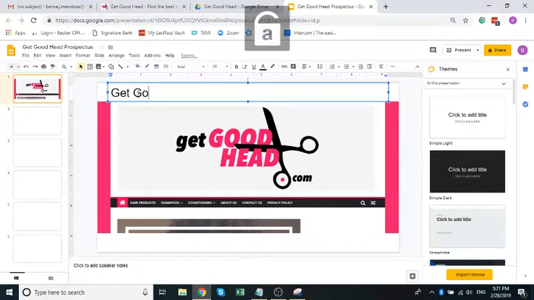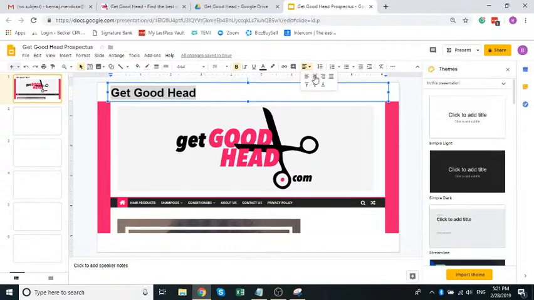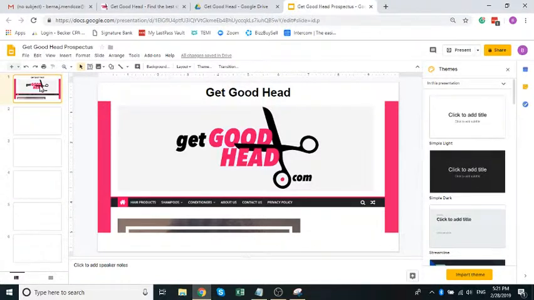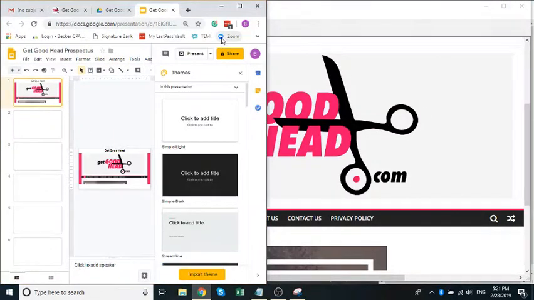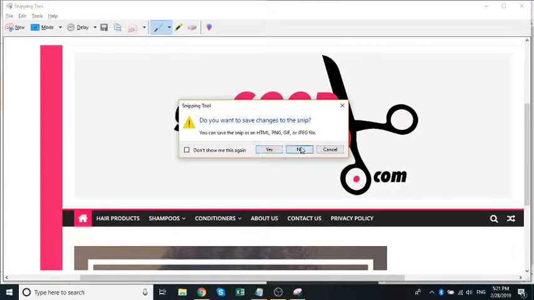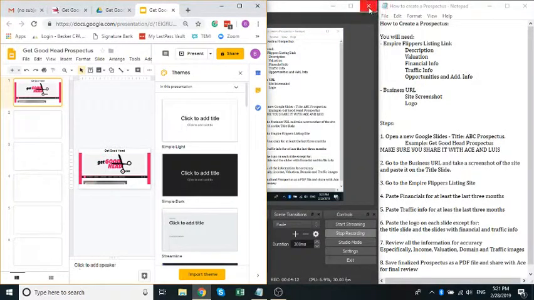So it will be Get Good Head. You want to center it, and that will be the first step. So that will be kind of like the cover page for the prospectus. Let me move this to the left a little bit so we can see the notes. Here we go.